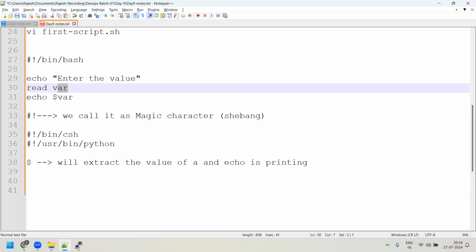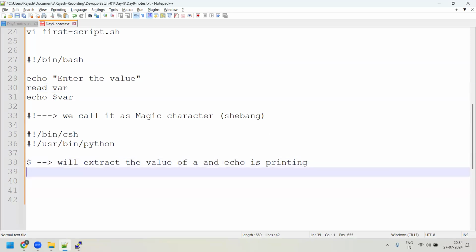And in the last line, echo dollar var will print the var variable. Dollar is extracting the value of the variable. Clear? Sometimes in interviews, they'll ask, what is dollar in bash shell? You have to say it will extract the value of the variable.